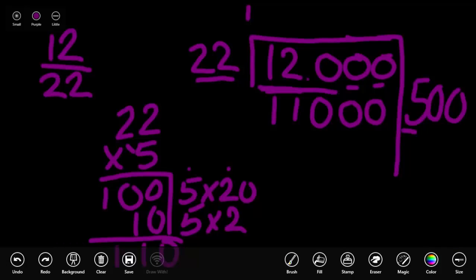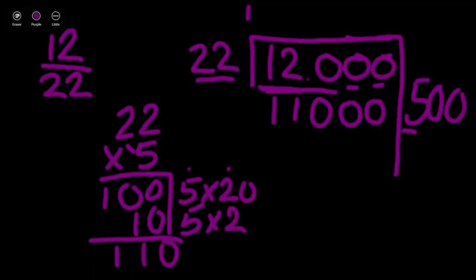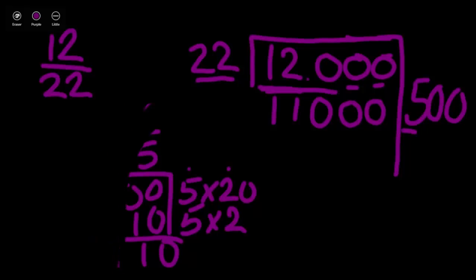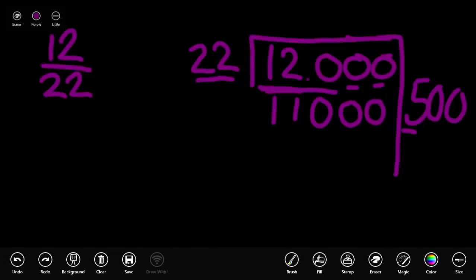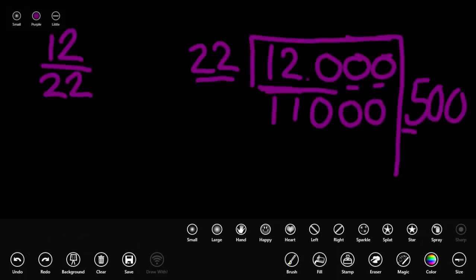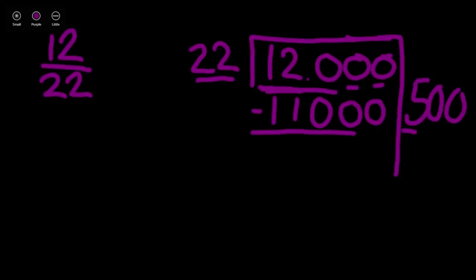I'm going to erase this scratch work I did here to save room, so we have room to finish our division. Okay, now we want to subtract to see what our next dividend will be, and to make our dividend smaller. So let's look to see if we need to trade first anywhere. Looks like all of our numbers on the top are larger than numbers on the bottom. 0 minus 0 is 0 all the way across here. 2 minus 1 is 1. And 1 minus 1 is 0.